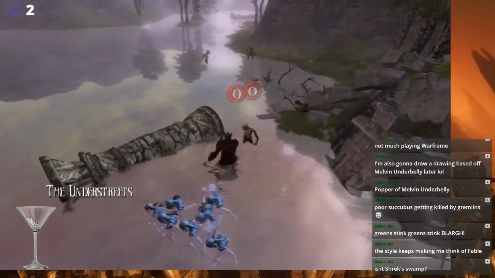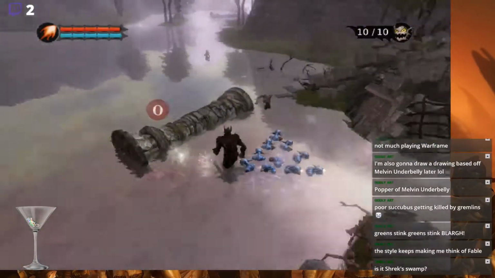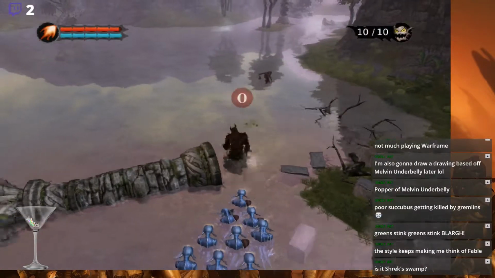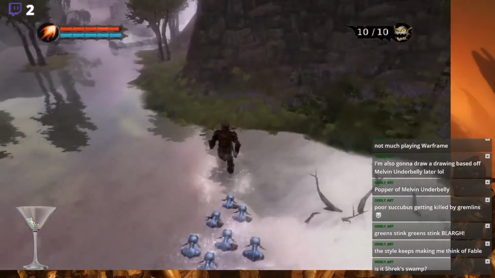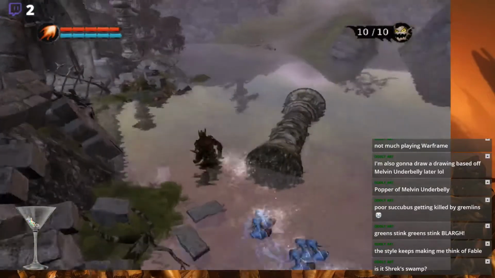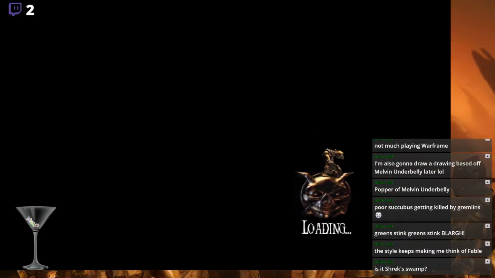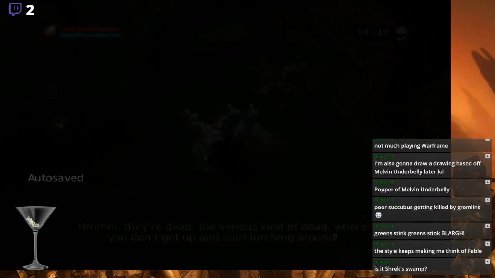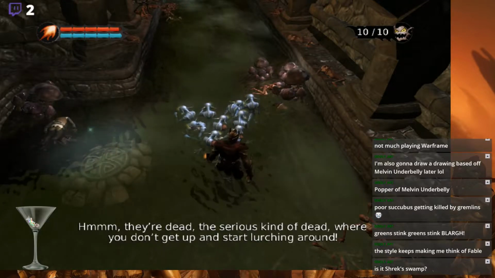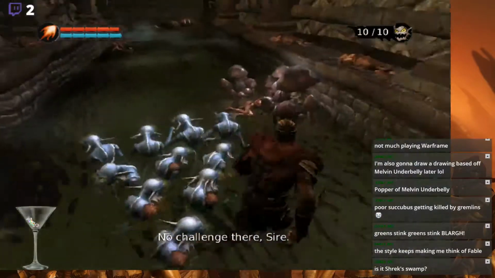Gotta watch out that my minions are not attacked from behind by the zombies. These zombies do only minor damage right now, so as you can see, they can be knocked away fairly easily. Alright, time for us to go into the understreets. See what we can find over there. Oh, they're dead. The serious kind of dead, where you don't get up and start lurching around. No challenge there, sire.